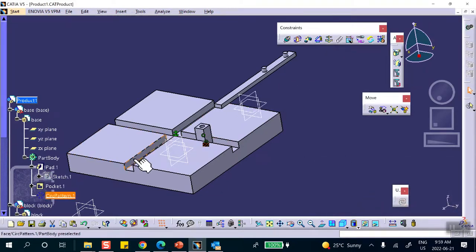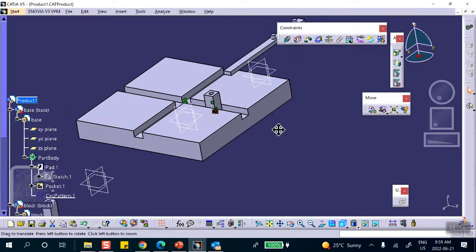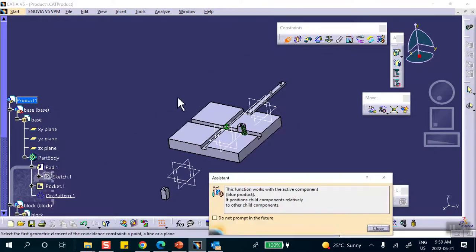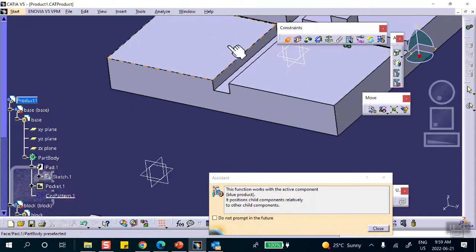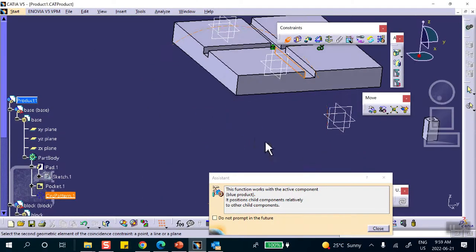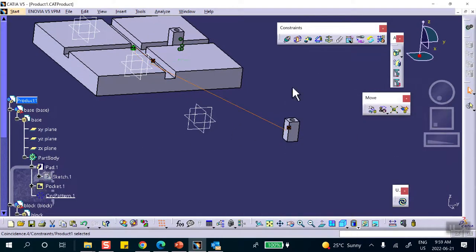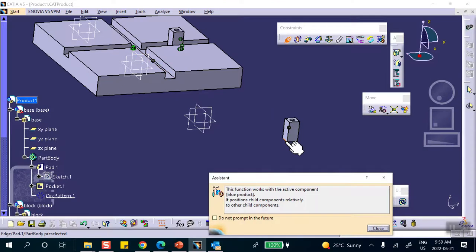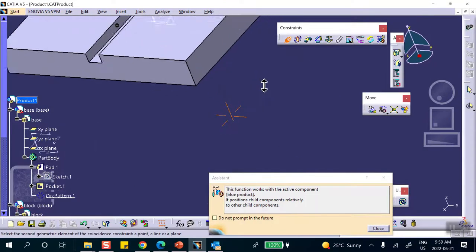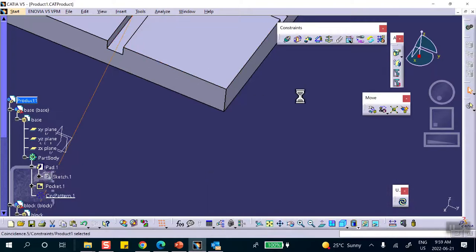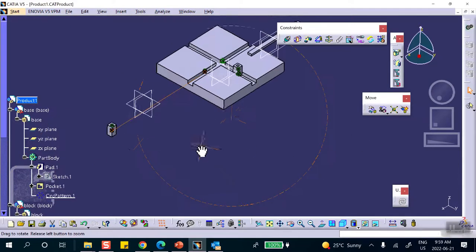And do the same thing with the other one going in that other track. Where's the other one? Okay, coincidence between this face and that face. Okay, and coincidence between this edge and that edge. And update. Okay, don't worry, it's right.